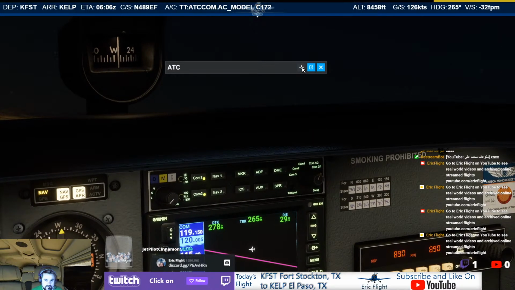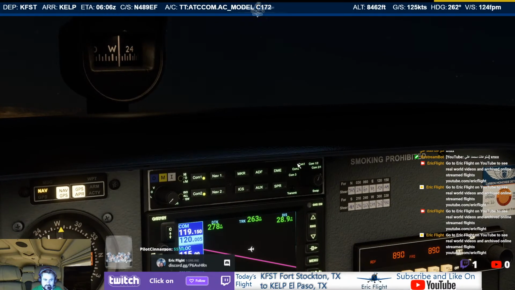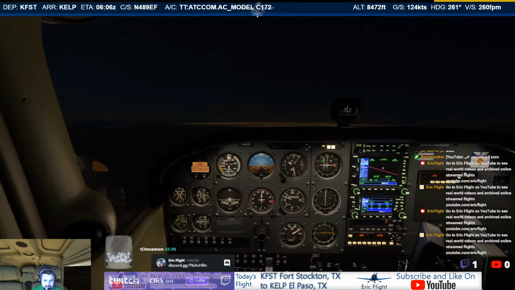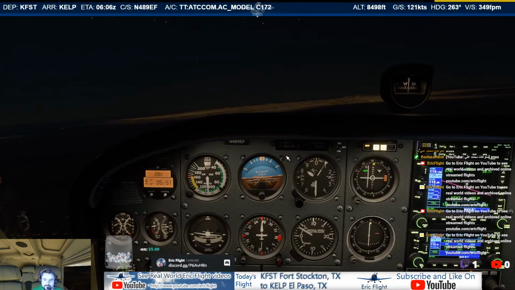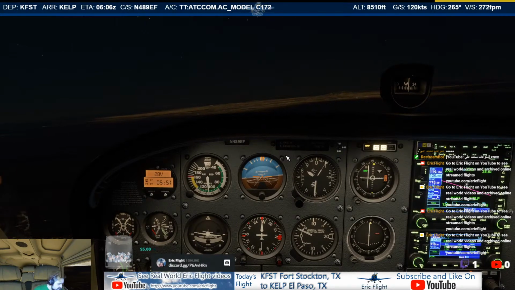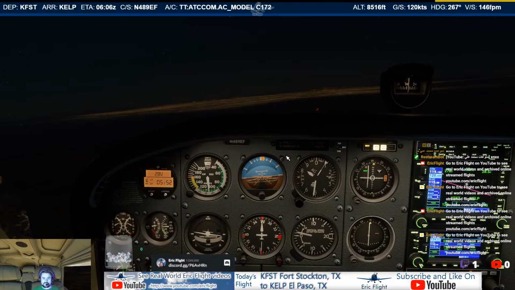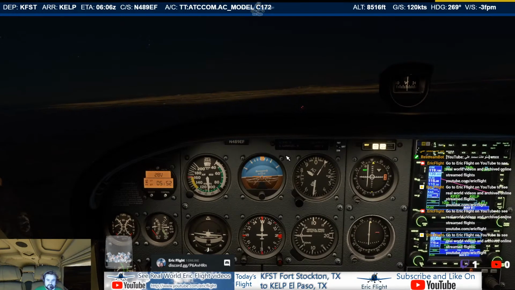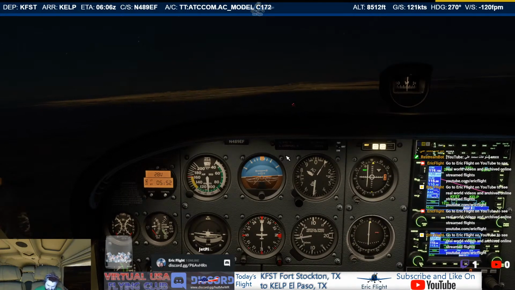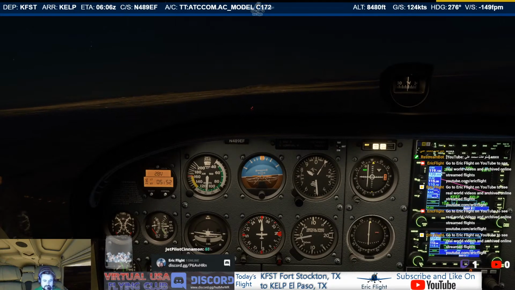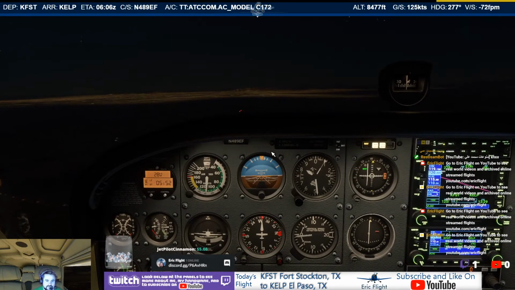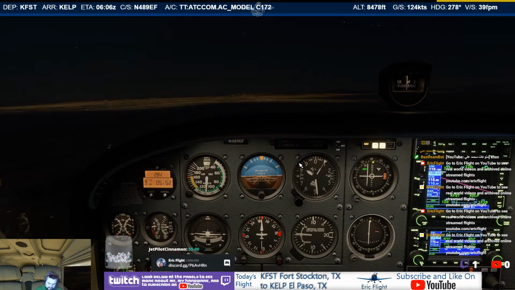El Paso Airport Information Hotel 0500 Zulu. Wind 216 at 5. Visibility 3. Sky condition, few clouds at 1,100 feet, few clouds at 4,000 feet, few clouds at 11,800 feet. Temperature 20. Dew point 10. Altimeter 29.902. ILS runway 22 in use. Landing and departing runway 22. VFR aircraft say direction of flight. All aircraft read back all short instructions. Advise controller on initial contact you have Hotel.